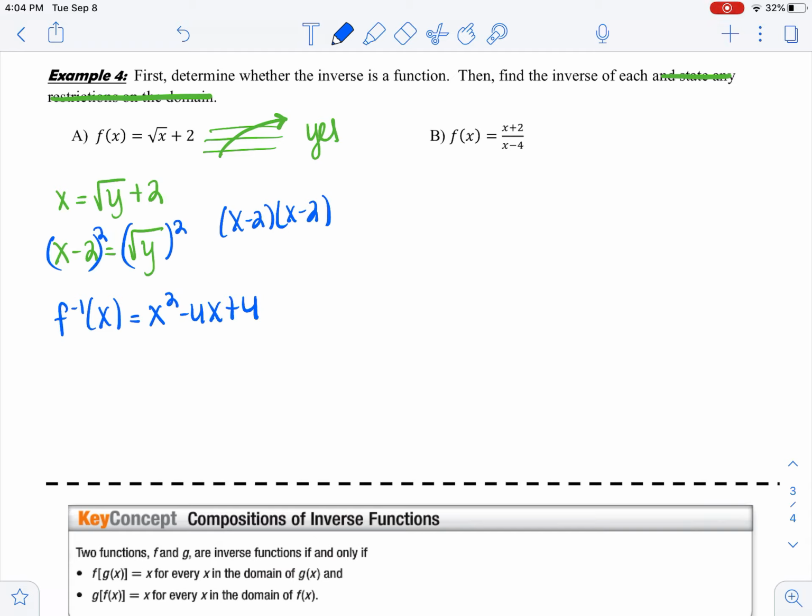Now you might be thinking, back to the last one, hey, that's a parabola. If I'm finding the inverse, I only want part of it. There are restrictions on it, and that's what this asks us to find. We're not having you find the restrictions, so we're just going to say that it's only part of that though.